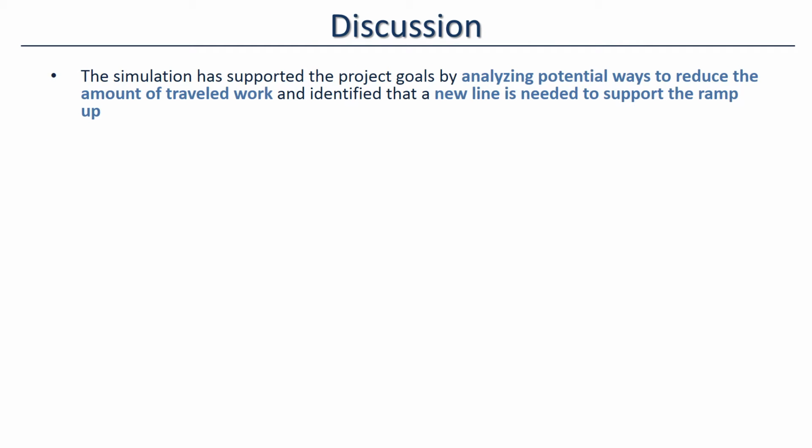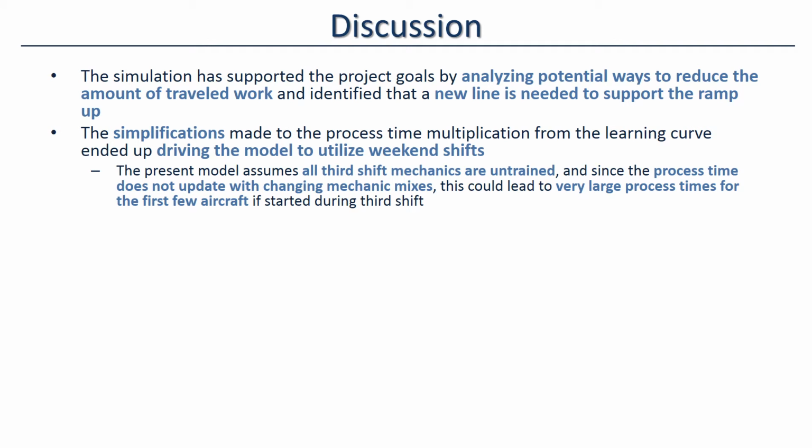So the simulation has supported our project goals by analyzing potential ways to reduce the amount of traveled work, and identified that we need a new line to support the ramp-up. The simplifications made to our process time multiplication drove our model to use weekend shifts, but when we assumed that we were going to move some of our trained workers to third shift, we could overcome some of these challenges.